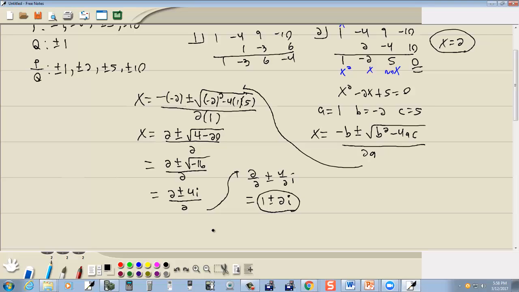The fundamental theorem of algebra says your largest power tells you how many answers you're going to have. It doesn't say they're all going to be real. You could have imaginary answers. You could have them all the same. You could have x equals 2, x equals 2, x equals 2. All it says is if the largest power is 3, you're going to have 3 answers. It says a little bit more than that, but that's where we'll use it for this process.